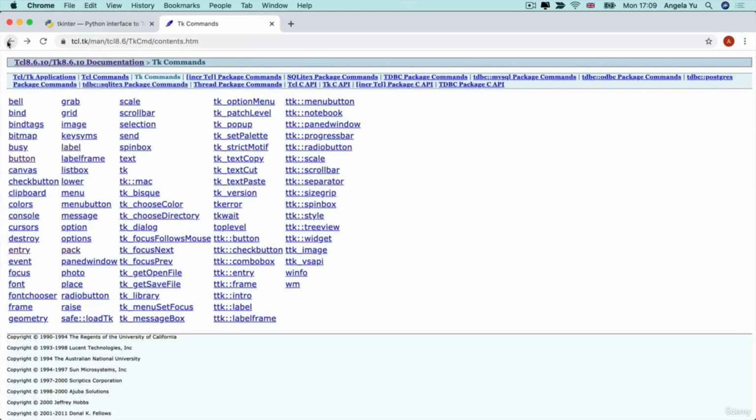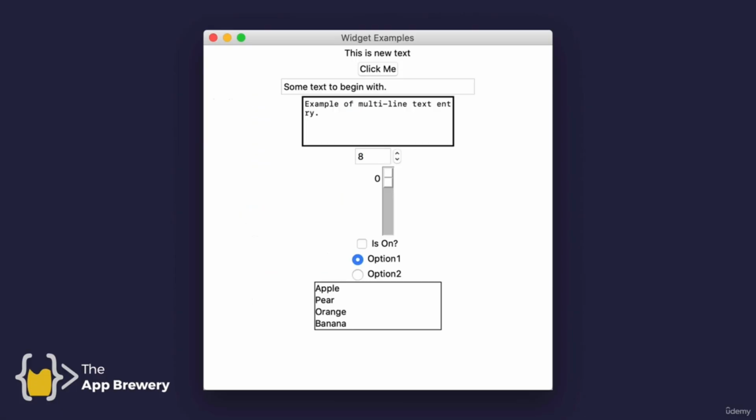This is how we would work with some of the most basic components of Tkinter, like label, button, entry, and we've also seen the pack method. Now, as you can see, there are other things that you can do with Tkinter. So in the next lesson, we're going to be working on top of what we've done so far, and I want to show you some of the other widgets that you can work with and add to your Tkinter program.